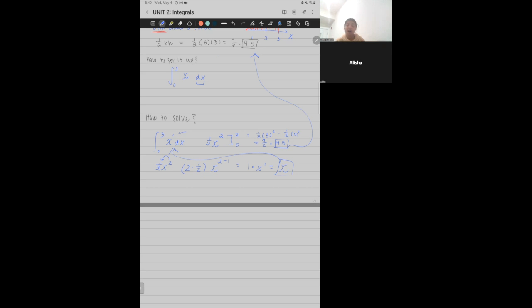Obviously, this will get a lot more complicated as we deal with more complicated functions with exponents and logarithmic functions and polynomials. And we'll learn some more tricks and things that we can do with that. But for now, if you have any questions, please let me know and I'll be happy to answer them.